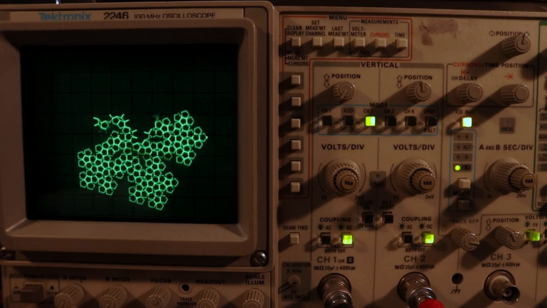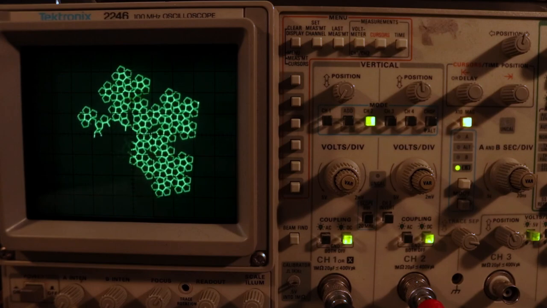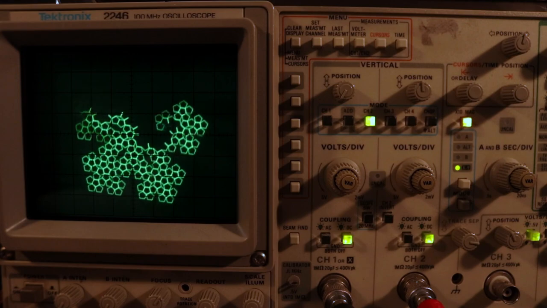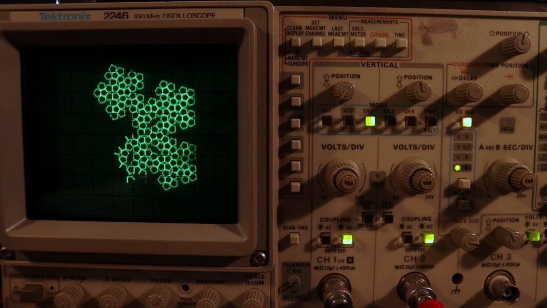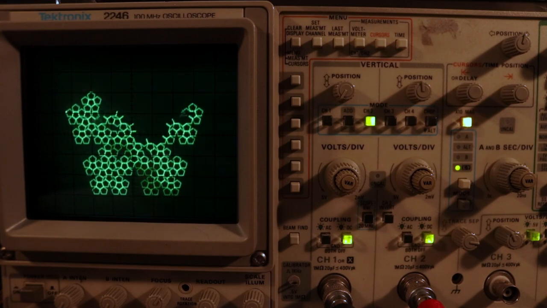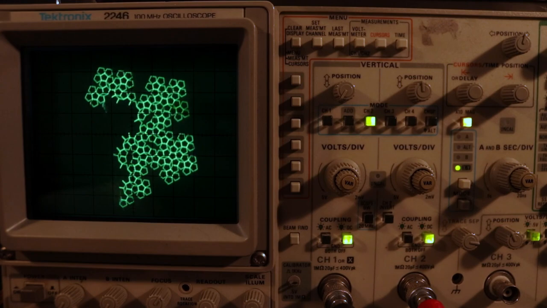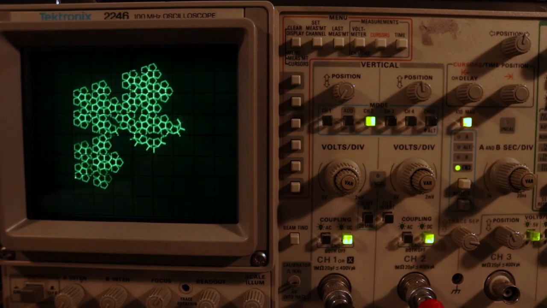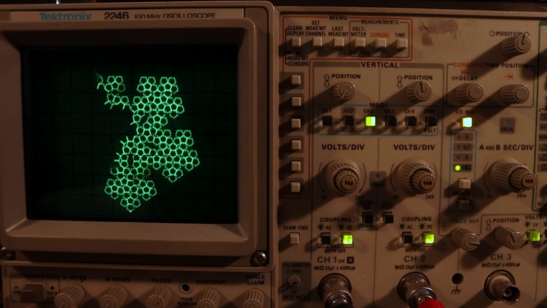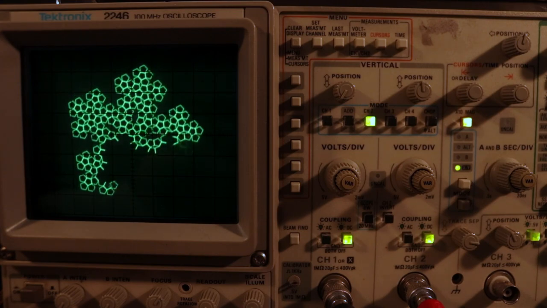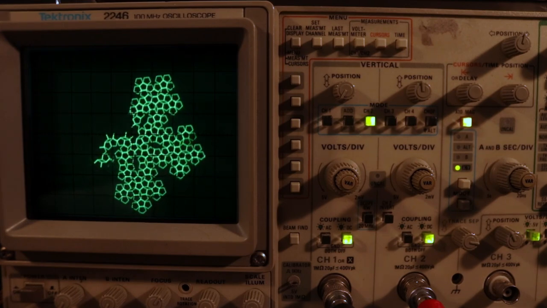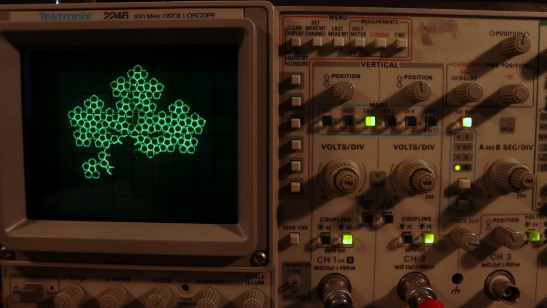Something that I realized pretty quickly when I was first learning how to make oscilloscope music is that there's already a lot of resources out there on the many different ways of coding computer graphics. Instead of thinking in terms of audio, which generates graphics, it is quite a bit simpler to think in terms of graphics, which we can then turn into audio. Now, turning graphics into audio isn't trivial, but if we want to come up with methods to do this, it makes the job of creating oscilloscope music a lot easier. If we can do this, then we'll have a wealth of resources on creating graphics that we can just manipulate slightly, converting it into sound to draw on our scope. We'll be able to save ourselves quite a bit of work.